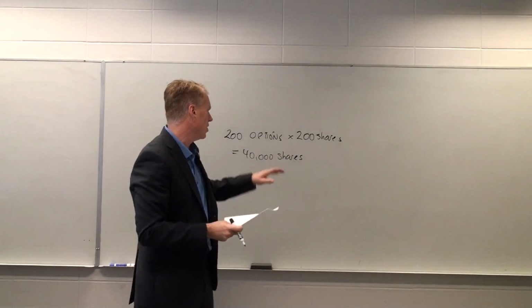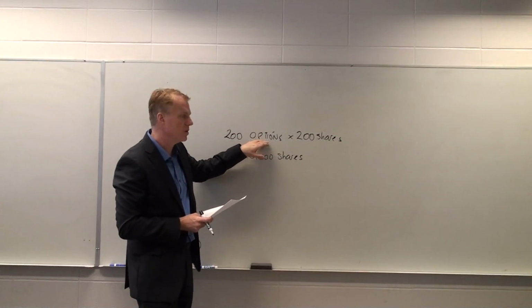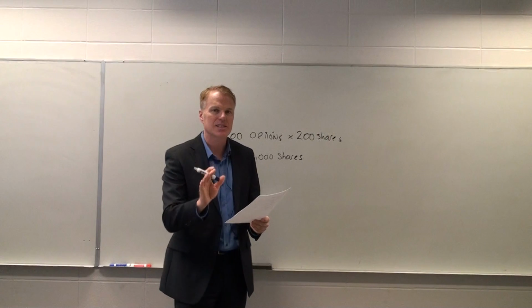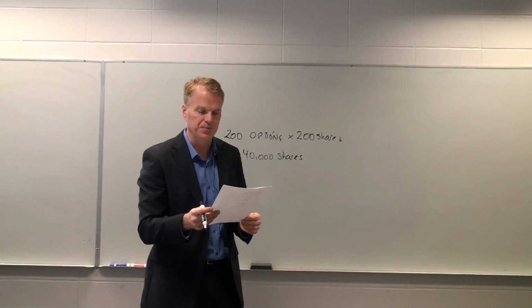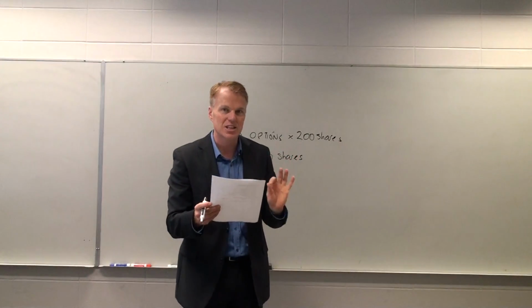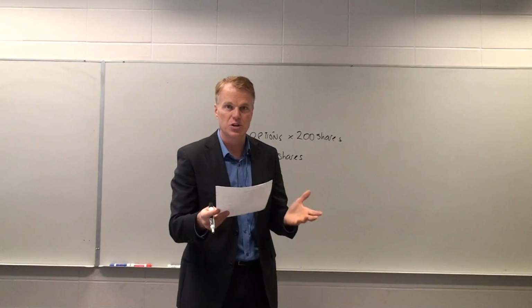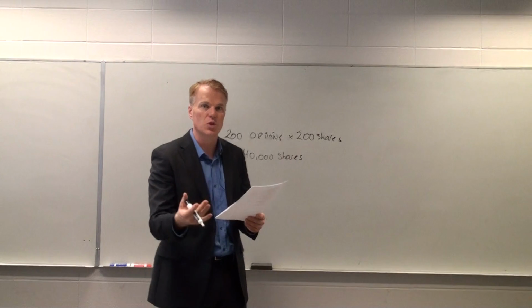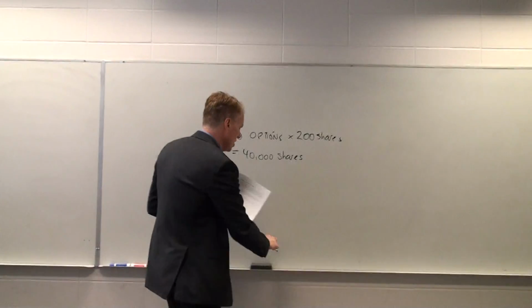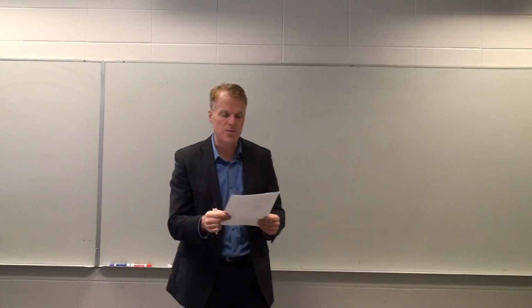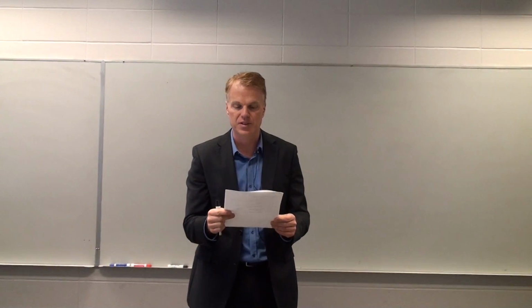That's key, and that's key to read that. So a lot of people will only think of 200 options. They won't look at 200 times 200. That's key in this question. So let's get started. We'll start with the first timing amount, the first journal entries, and I'll walk you through how to solve this. So right off the bat, this is granted on February 1st, 2015.